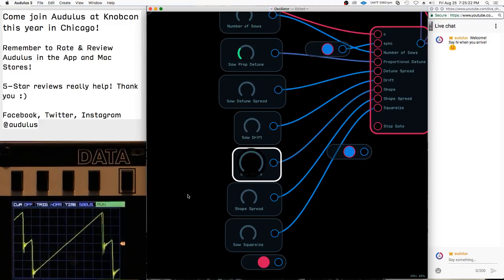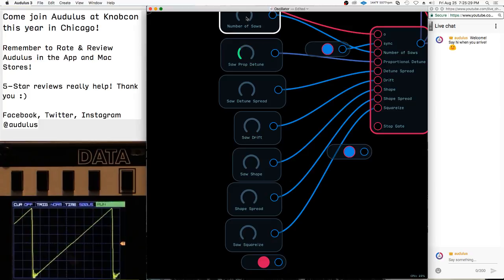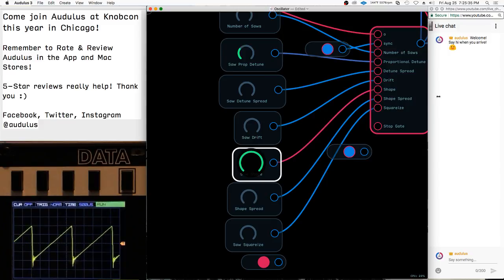And you can see the saw shape working right there. It's doing something similar to what the saws do when they're detuned, to where this is basically an octave higher. It's an octave higher, but it's also lost a little amplitude over time, so it's a little quieter than this wave.